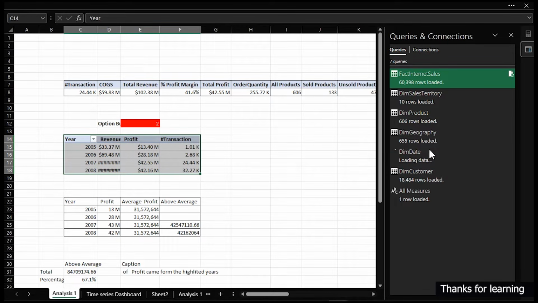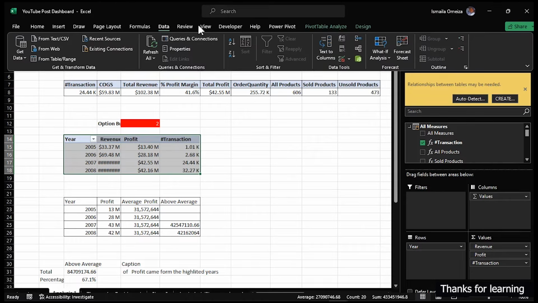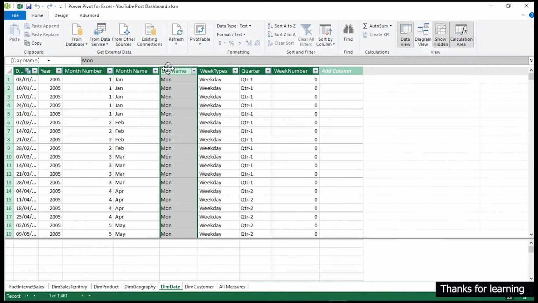So loading the data, just give it some time. Once it is done, we go ahead to Power Pivot to sort this. So we don't actually want this again. We can delete it. Although what I'm doing now seems to be optional, it's not really important, but if you want to do that, so here it is. So you know the drill.